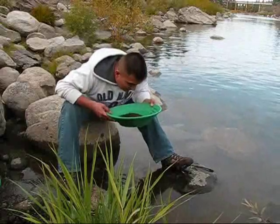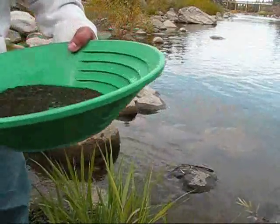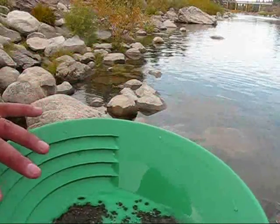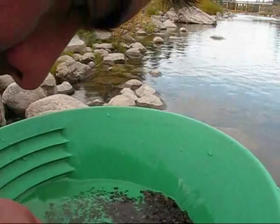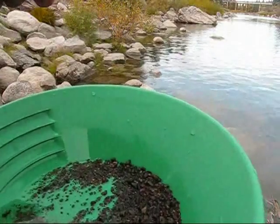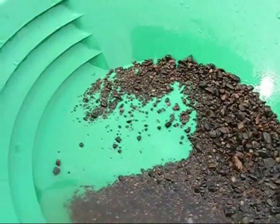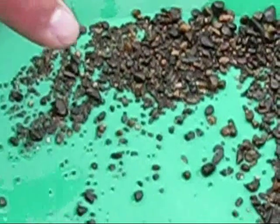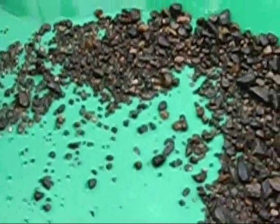I see some fool's gold. Let me see if you can see that. It's pretty cool. Uh-oh, hold on, let me find it. Oh no. Oh, right there's some. Let's see. If you can see that. Right here. See that? That's what they call fool's gold.